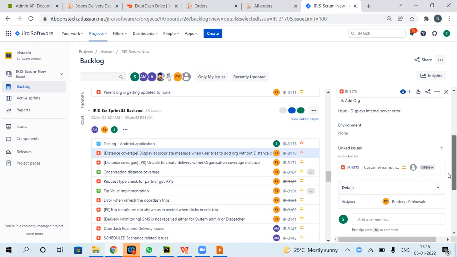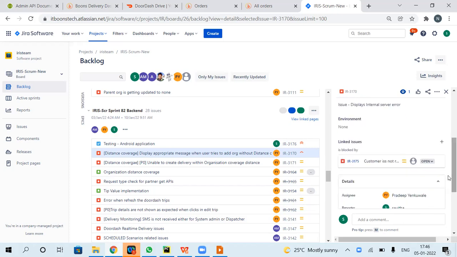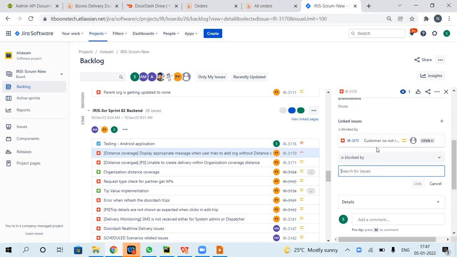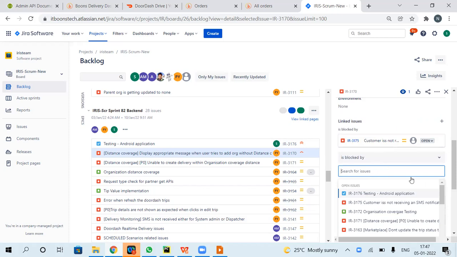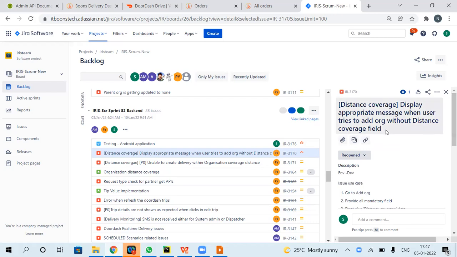There is no limitation on the number of issues you can link. You can link as many issues as you want. Select the link option, select the issue you want to link, and just click on link. The issue will get linked to the particular bug. This is how the linking works.